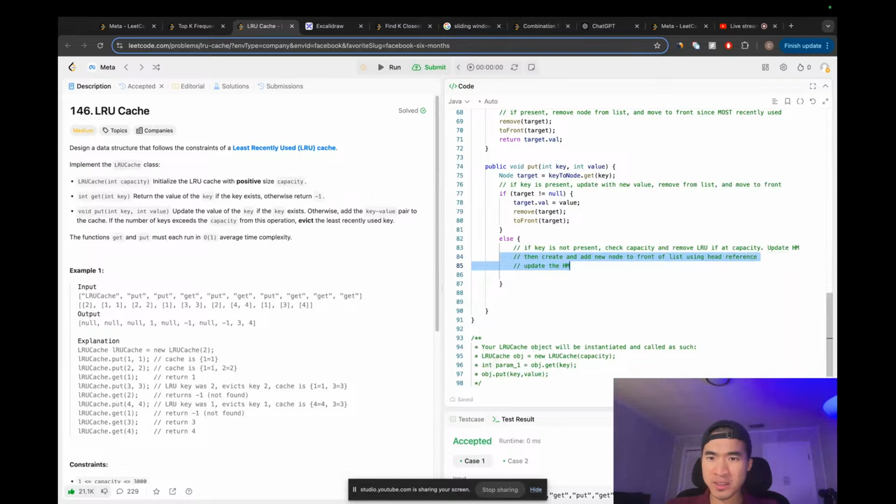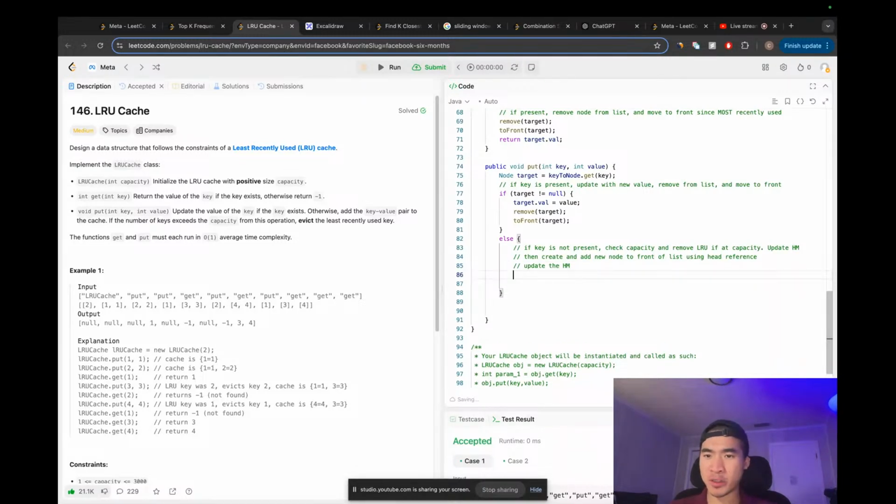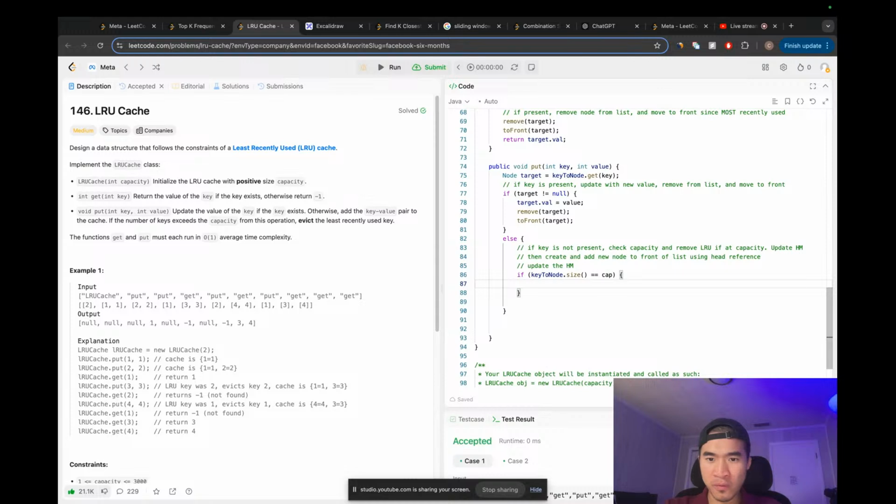If the key is not present, check the capacity and remove the least recently used if at capacity, and update the hash map, then create and add a new node to the front of the list. Okay, so let's do it one step at a time. So check capacity. So if now the hash map, well, it would be keyToNode.size, is equal to the capacity, then we remove the tail, so the least recently used.